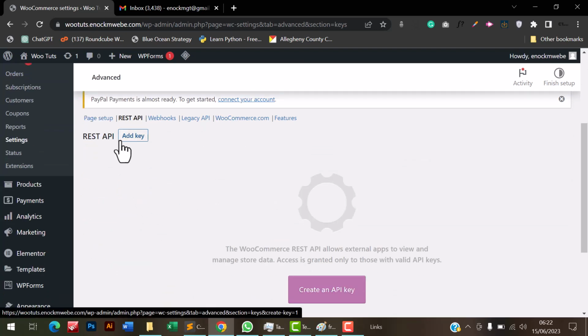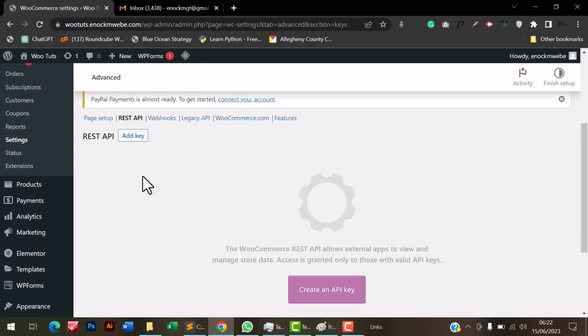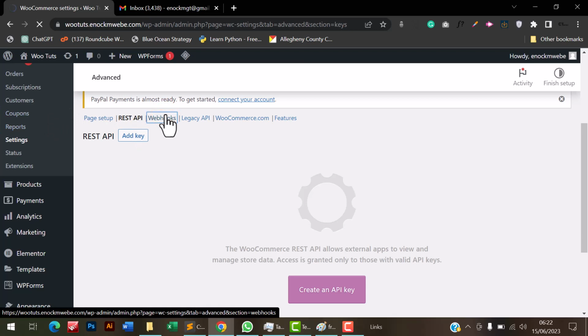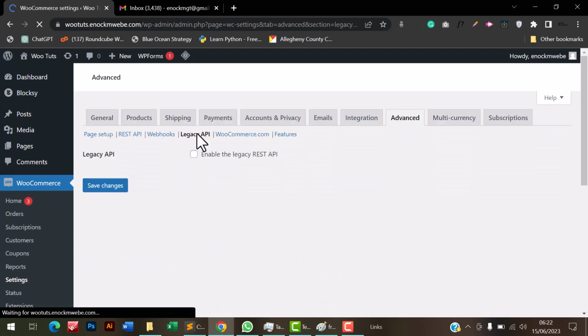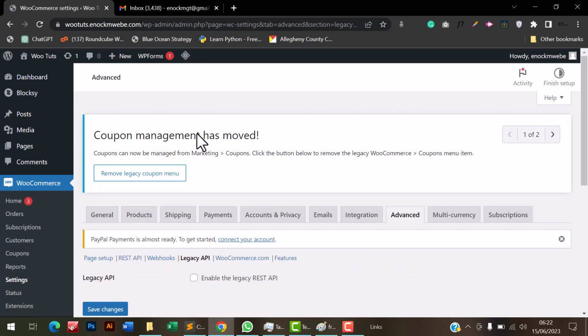Yeah. So let's say we're extracting some traffic information, some weather information from another site, kind of API, then you need this advanced API keys to make that communication happen. Yeah. So it's the same thing with webhooks. It's the same thing with legacy APIs. So there's a lot of applications that can interact with your website that have been built separately. For example, there are news APIs. You want to integrate some news features into your website. There's always that option, yeah, to use REST APIs to make those configurations.